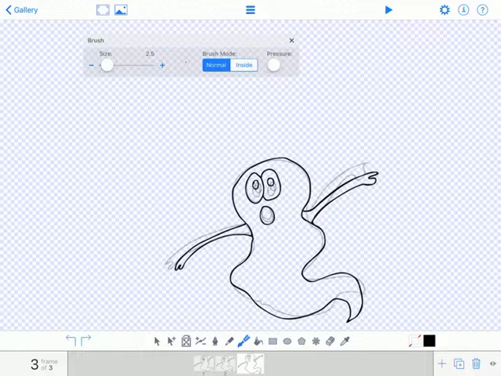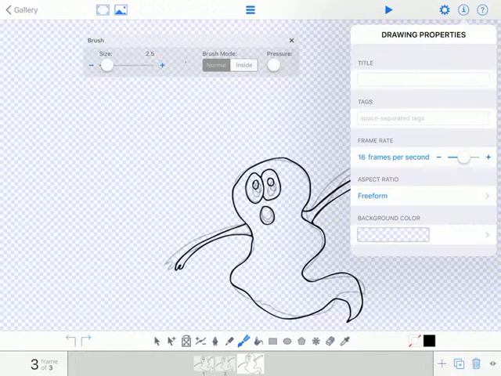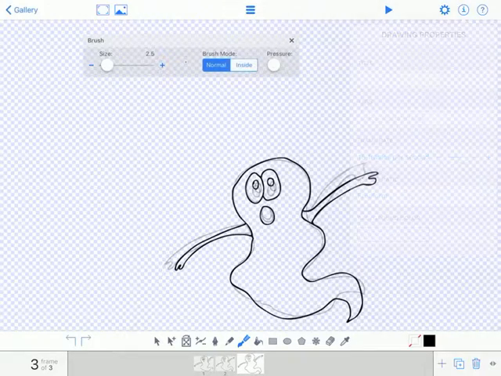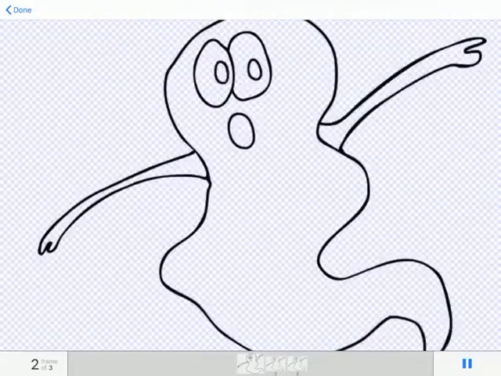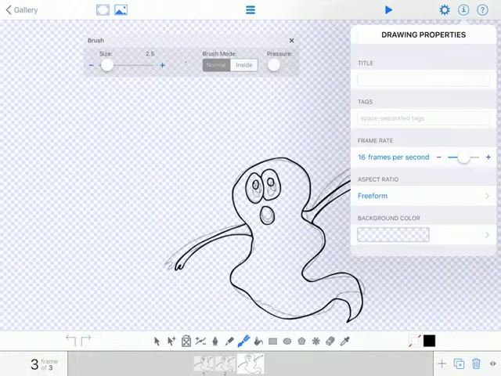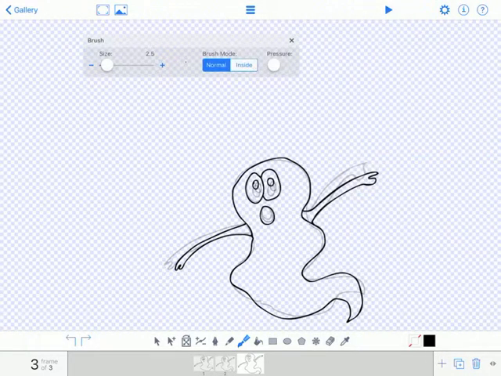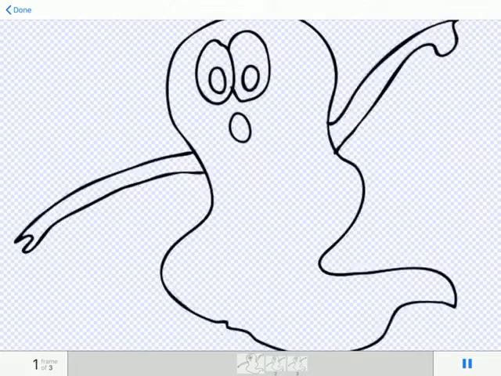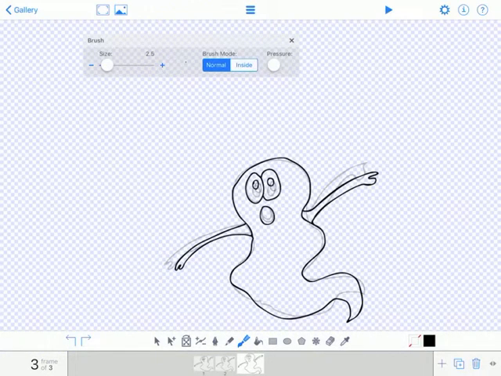You can check how it's looking with the play button, but before we do that, if you click the eye, you'll see here it says 16 frames per second. If I play, it's going to be really fast. So what we want to do is click the eye and put it back down to, say, 7, play. And of course, everyone's animation, depending on frames, will be a different speed. So you can choose what you like.